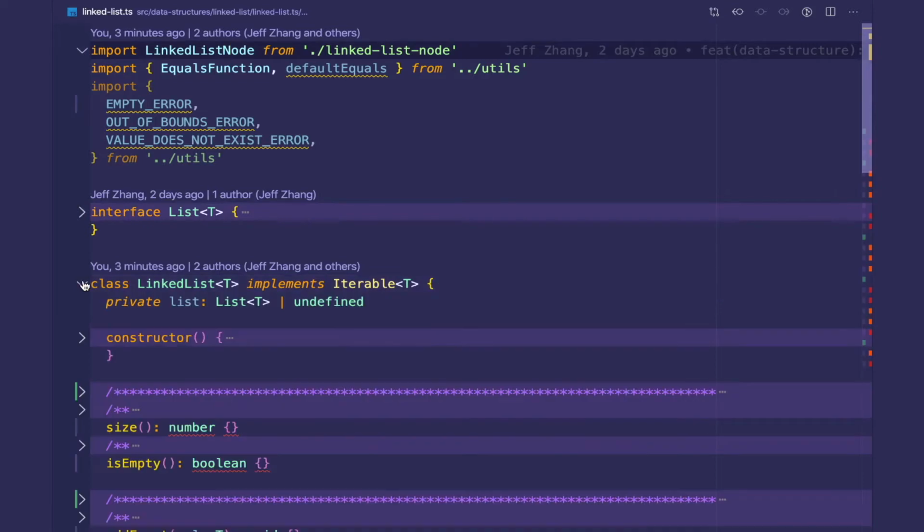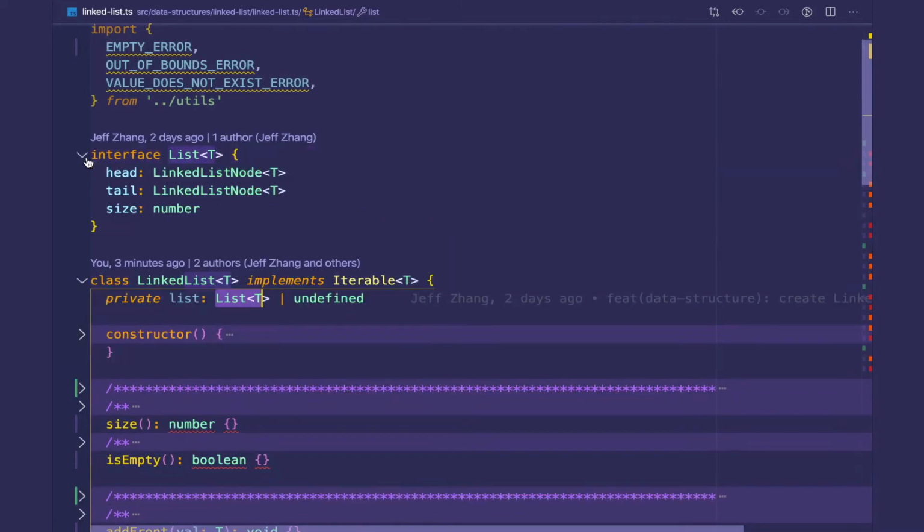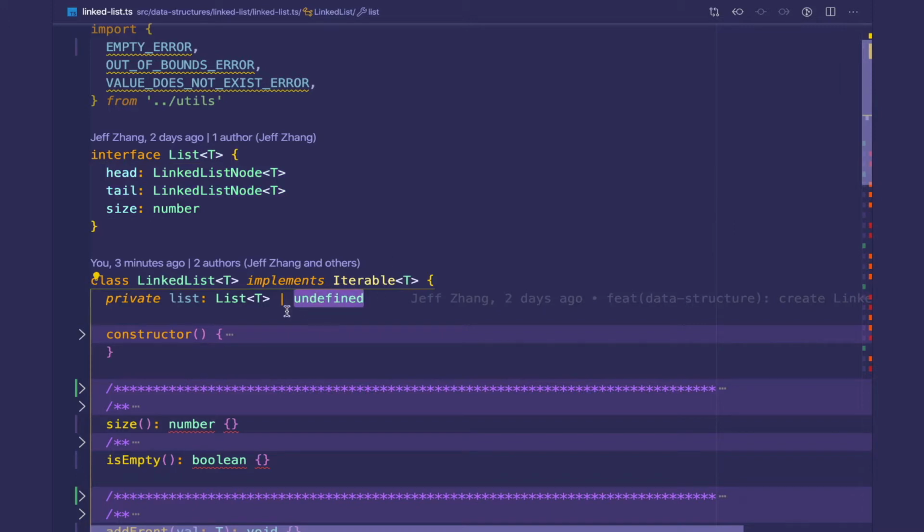So then here in the linked list, we have a private variable called list, which is a list interface or undefined. The reason why we set up the types like this, where we have the types of head, tail, and size in this list type, is because it's better for TypeScript type inference for the undefined or nullability type to be outside of this type, because we get better type inference.